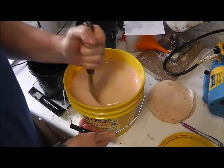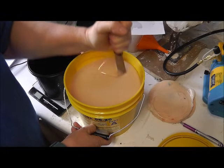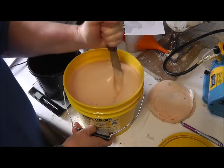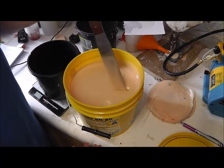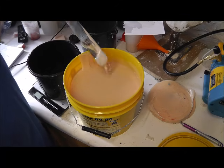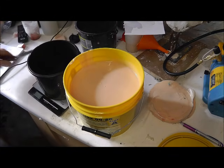They say you should stir it really well and there's always gunk at the bottom, but I actually don't stir the gunk up into the silicone because I find it just gives it lumps. So I just use the stuff above the gunk that's settled. Maybe you don't get gunk if you're in the USA, it may be just because it's coming all the way over to the UK, I don't know.